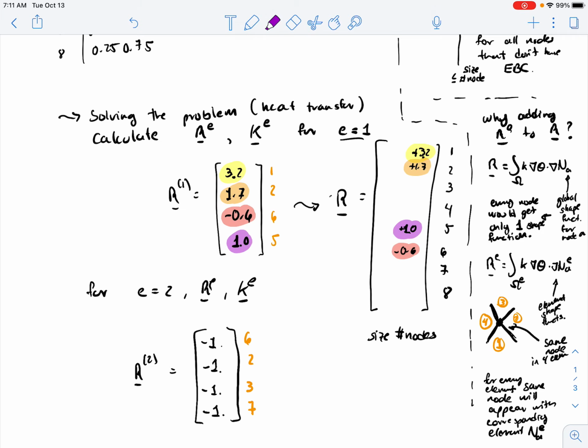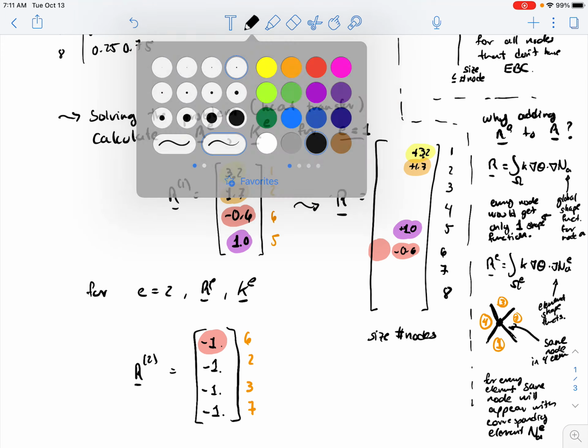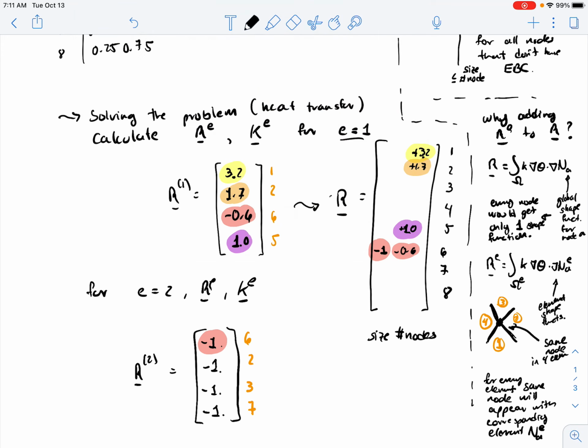You see that now the first one is 6, so this one should also go to this entry. When you assemble into the global residual, that one will go to the same place.